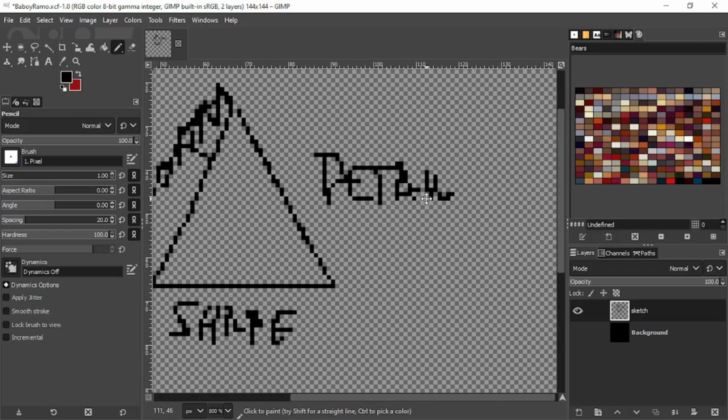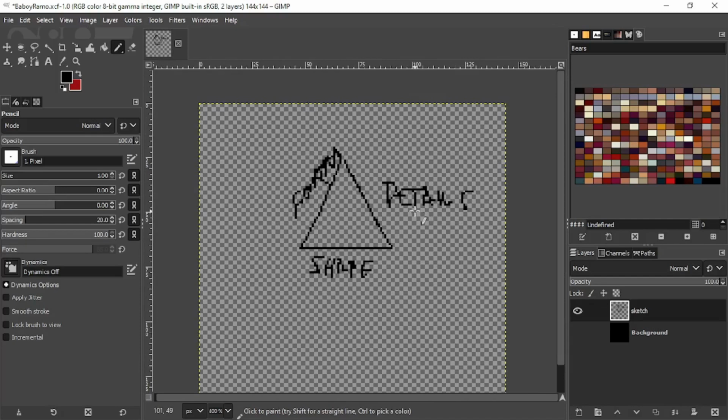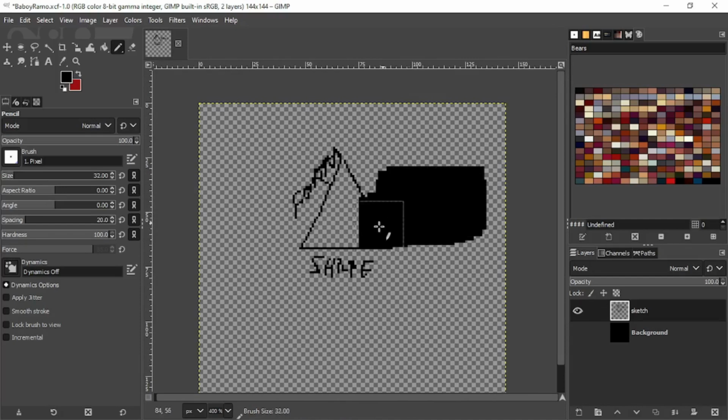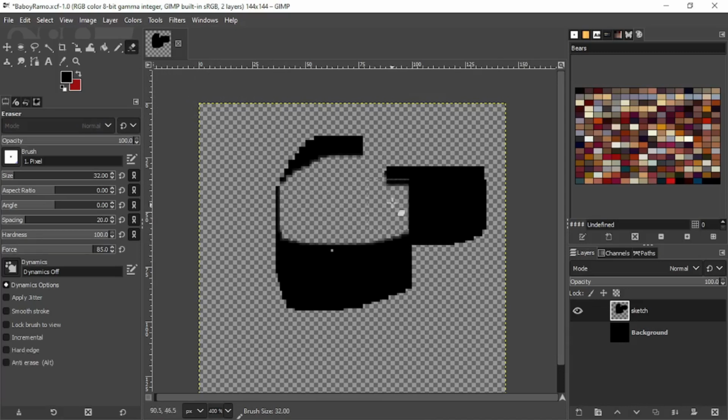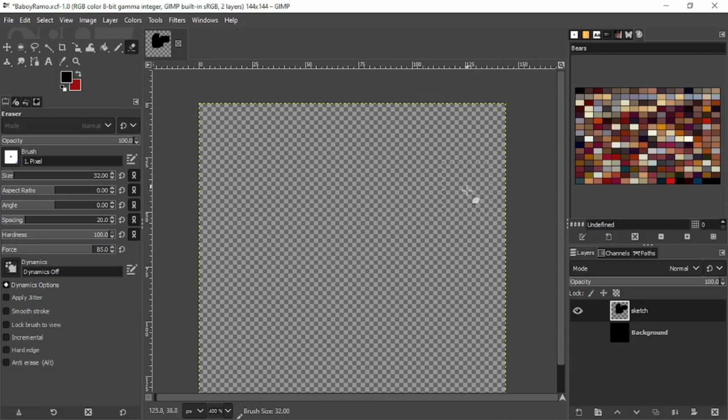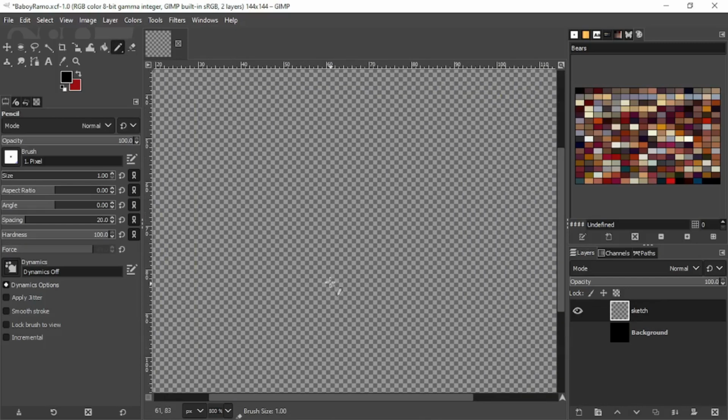So this is just one of those basic concepts in drawing that you might hear or read from the community, so you can try to do further research about that. I'll start with the shape first.